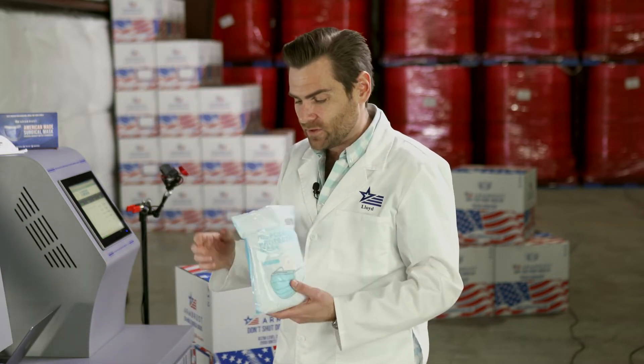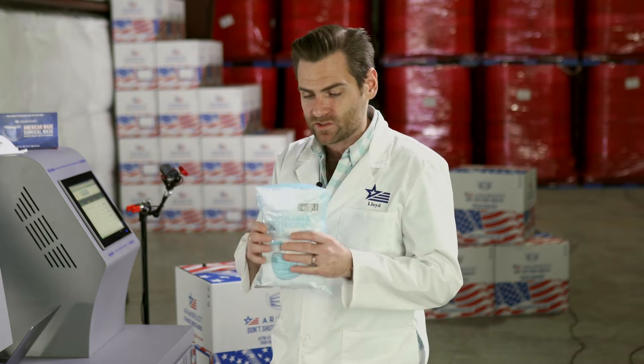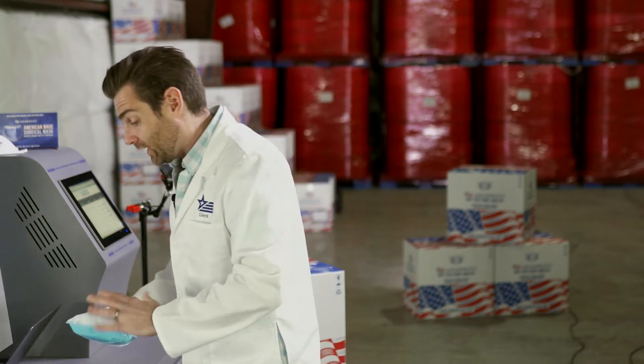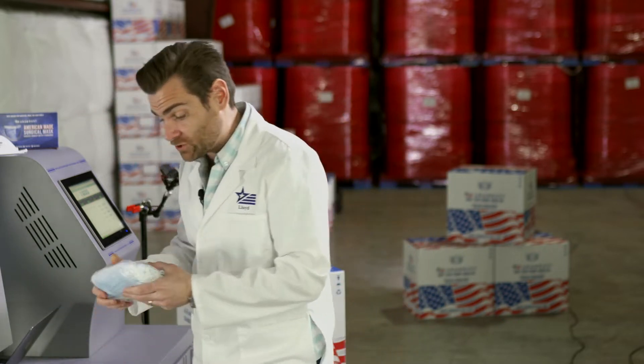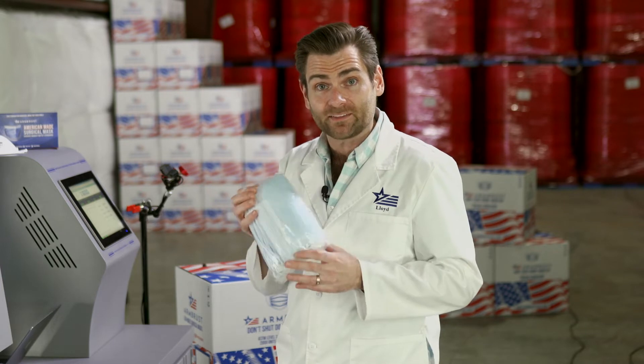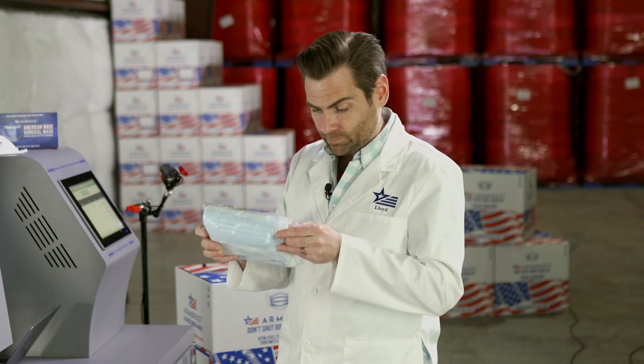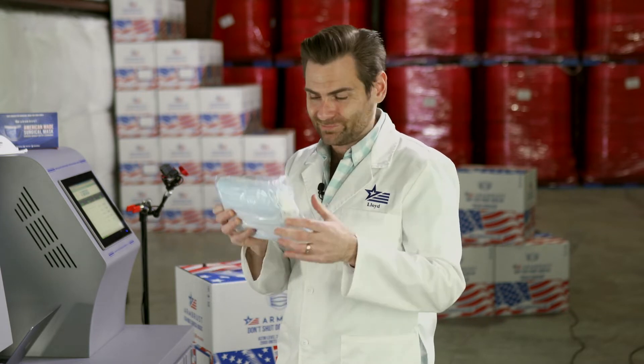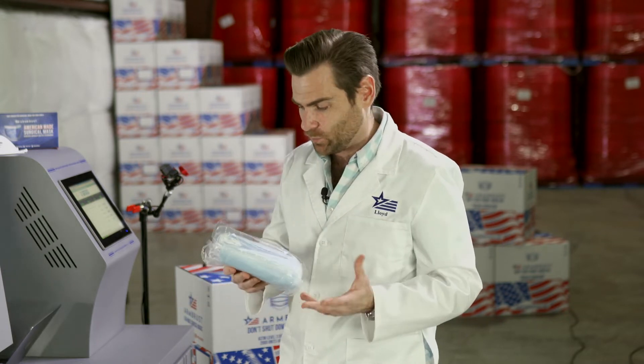This is in a pouch design — these types of pouches, just so you know, you can kind of see through them; they aren't protective. What I love about this is that they actually put them in a separate bag — that's great. But the bag has got a hole in it, so I'm not sure why they put it in two bags in that case. That's kind of weird.